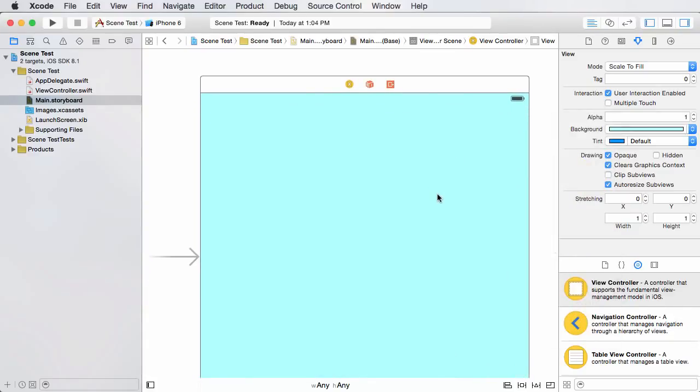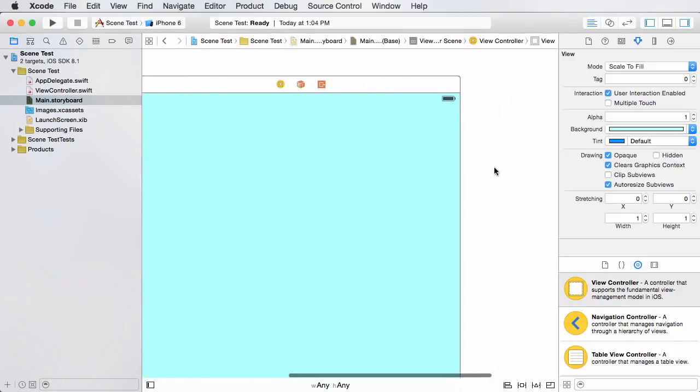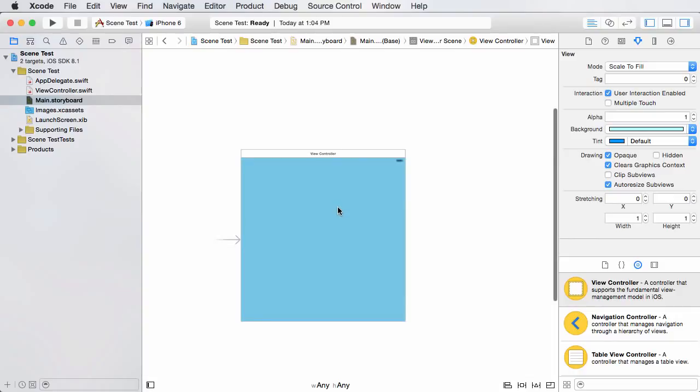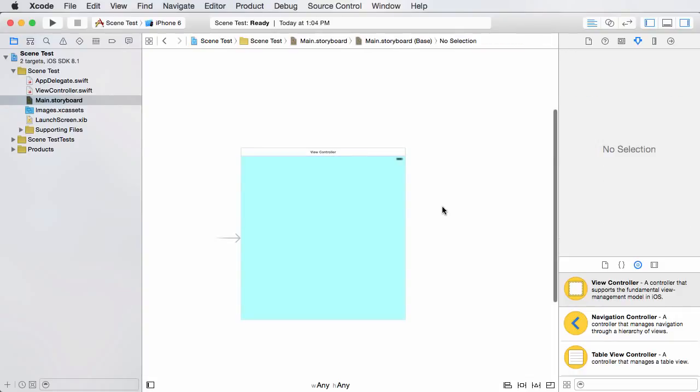Alright, so in order to demonstrate switching between different scenes, we probably need a different scene. So if you right click anywhere in the background and zoom out, that probably gives you a little bit better view.